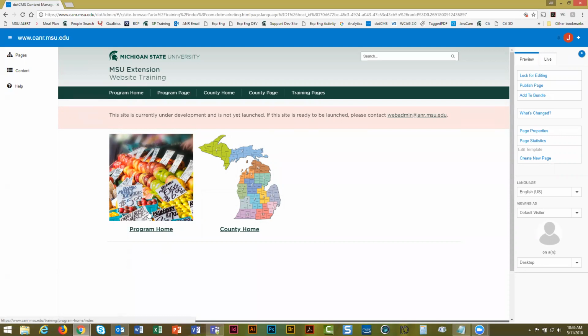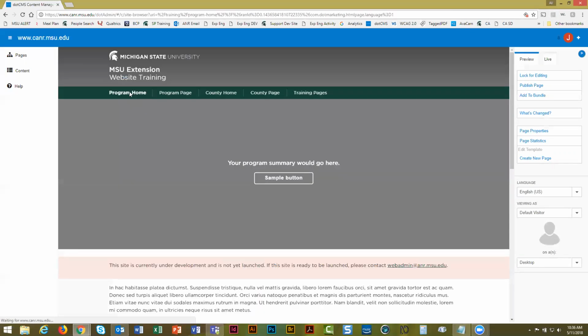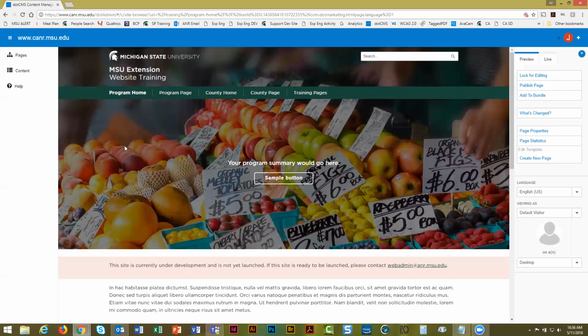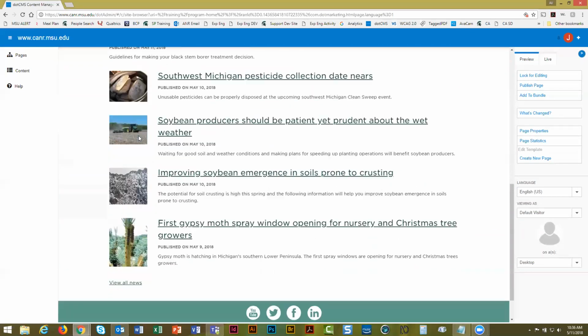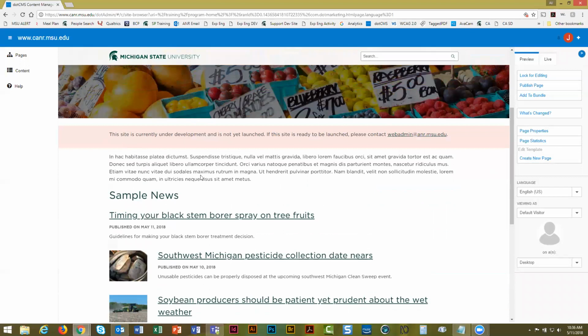And I just wanted to take a second to give you an idea of what your program page might look like. So if I go ahead and click on Program Home, this is a general representation of what a program homepage will look like for each of you guys. So it's got some sample news on here. It's got a little bit of text on here.